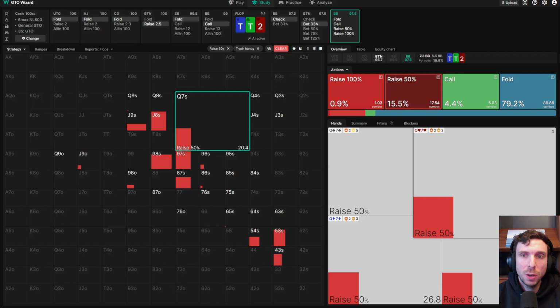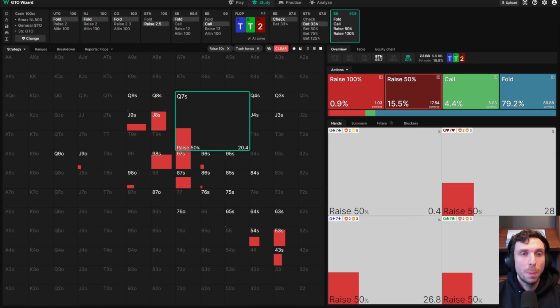Next, why is a queen important? A queen is really important because it removes some of the strongest hands of the button. Pocket queens and queen-ten suited are two really strong hands, and queen-ten offsuit is also strong for the button to have here. So the blocker effect is also coming into play, right?